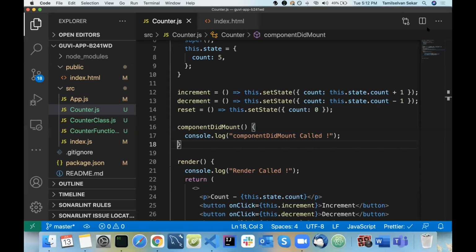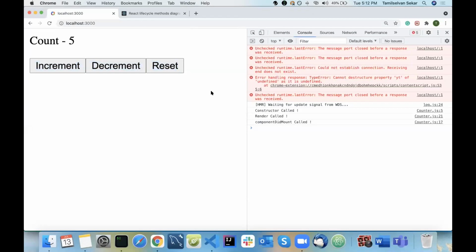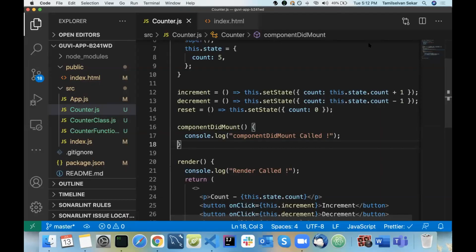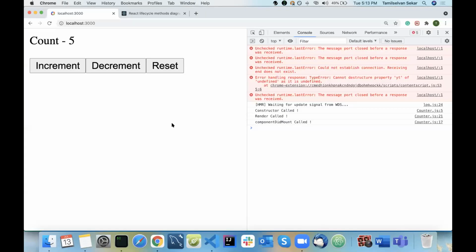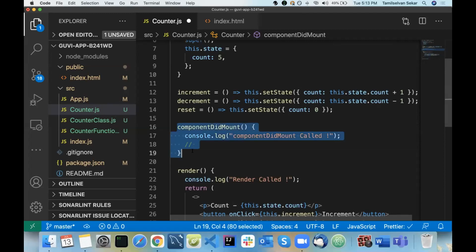Okay. So once your page is loaded, you might need to do some things after the page load. For example, once your page is loaded, we will be fetching data from the API, right? So using fetch API. So you can write those logics here. What it means is initially your page is loaded, and after the page is loaded, this particular function, called componentDidMount, will be called. We can write some logic.